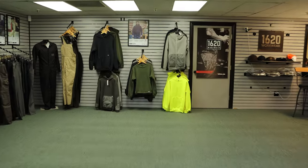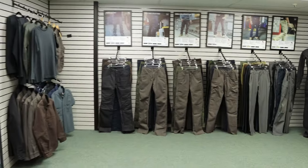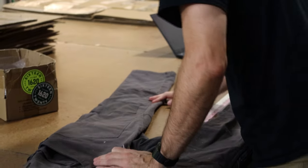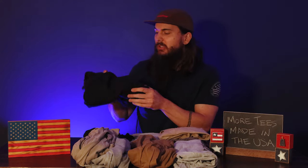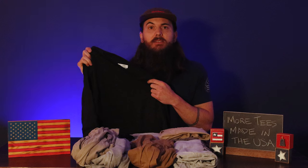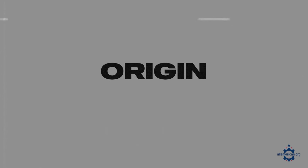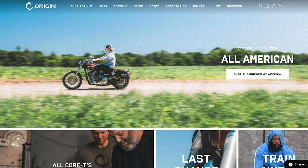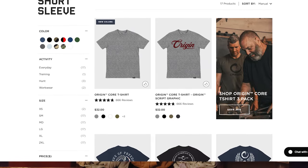Shifting to the workwear category: 1620 Workwear is based in Amesbury, Massachusetts, and I had the pleasure of touring their facility late last year. They have a really awesome process, very focused on local sourcing and American manufacturing, with a lot of good work t-shirts in their inventory. I have their heavyweight long sleeve tee, which is great for working outside in the colder months — very comfortable and thick. Origin is another good brand for work t-shirts. They're based in Maine, a very popular American-made clothing brand that is Berry Amendment compliant. They have t-shirts that are a 50-50 blend of cotton and performance materials, making them really breathable, moisture wicking, and a generally great option for workwear.